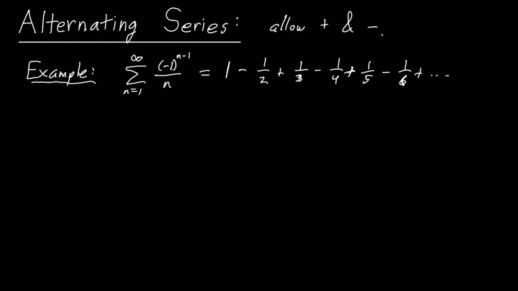And by the way, notice that I used n minus one in the exponent right here because we want to start positive. If we used n and start at n equals one, then that would have been negative. Negative one to the first would have been negative. So we shift that with the minus one, shifts it by one so that when we plug in n equals one, we actually get zero in this exponent so it gives us positive. Sometimes if you want to find the formula for a general series, you have to think about considerations like that.